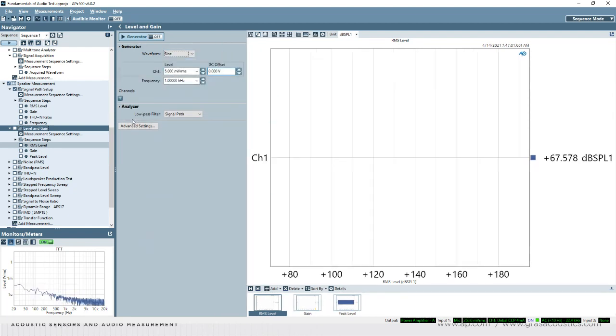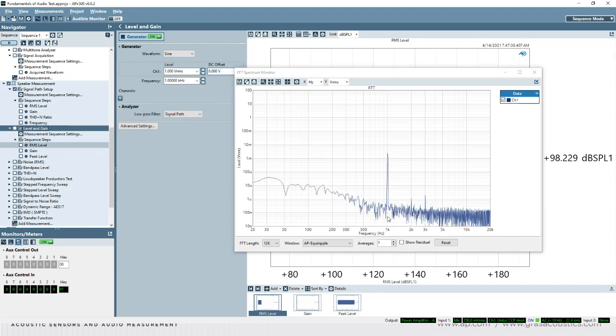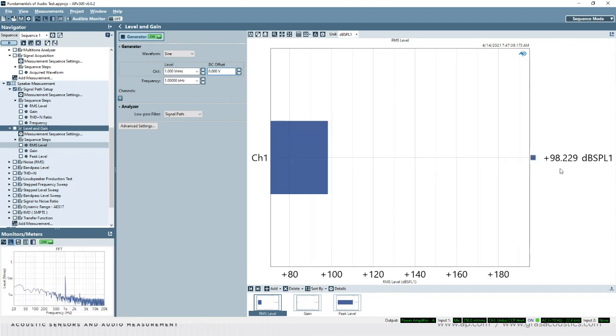Here I actually have a speaker and a microphone in the room with me. We're looking at the sound level in this room as I talk, just in dBSPL. And what we have is a level measurement right now, because I'm not generating a signal, just of the ambient noise. If I turn on my signal generator, you can see I now get, in our FFT spectrum monitor, the fundamental at 1 kilohertz, and we can see how much sound pressure that generates.